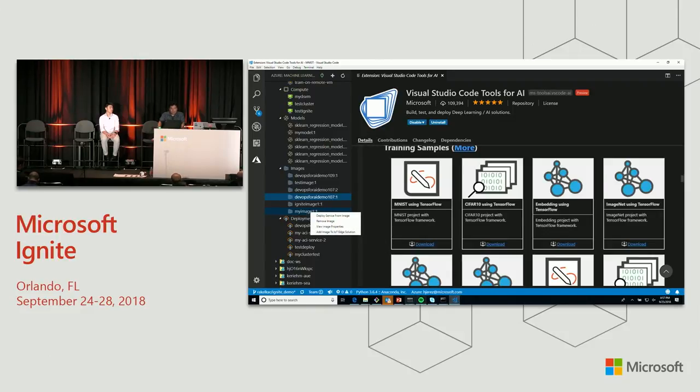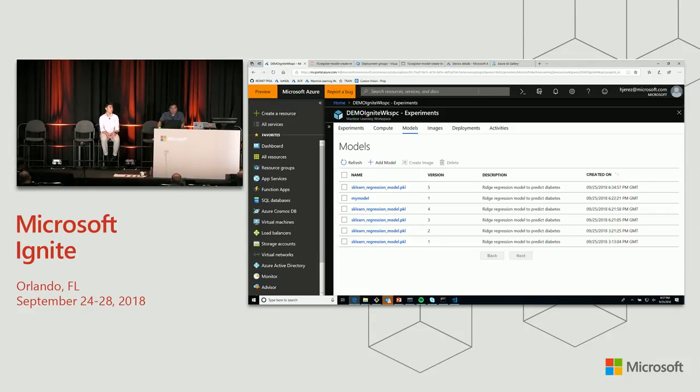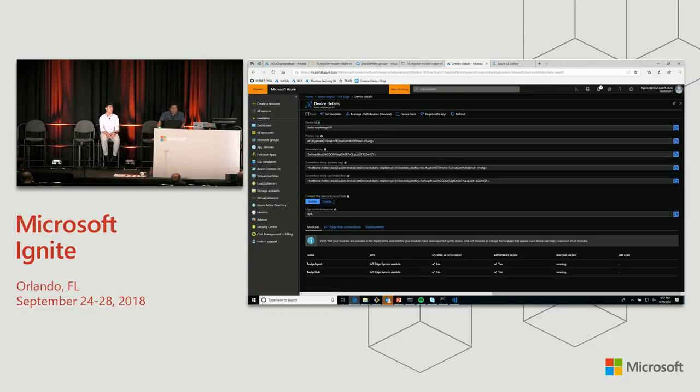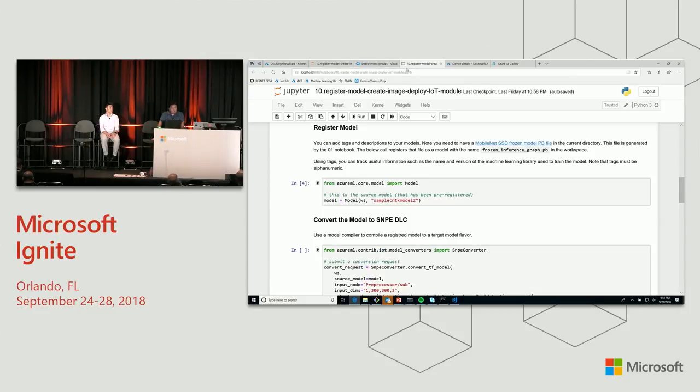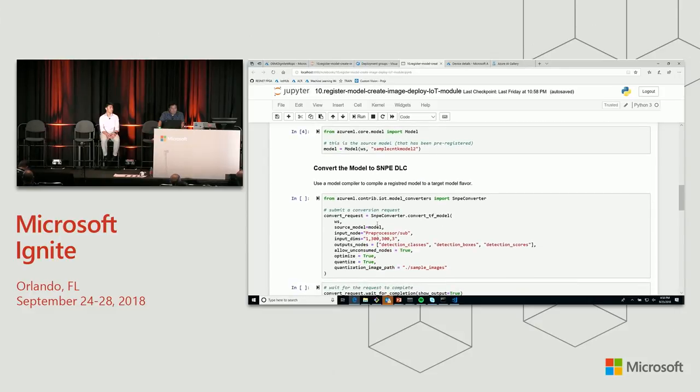Now, in order for us to move into deploying to the edge, let me show you IoT Edge. I don't know if you are familiar with it, but IoT Edge is part of the Azure experience, and it gives you details about different devices. Here we're looking at a device. This device has particular modules, and you can add modules. When you add these modules, you need to provide an image. There is a manual step to do this, but let's actually do it directly from the command line. So if you're a data scientist, you too can deploy to the edge.